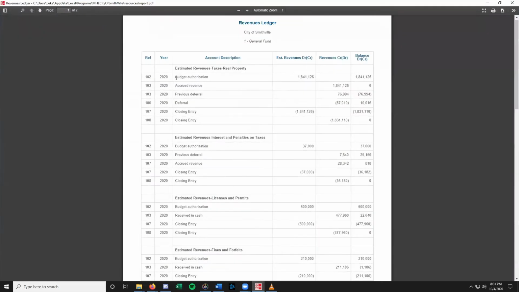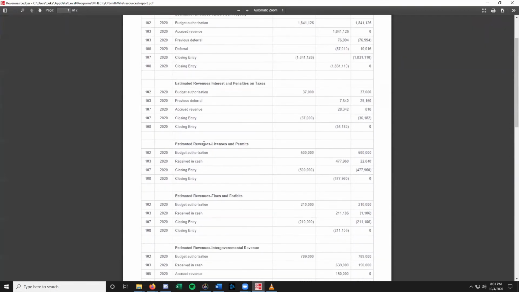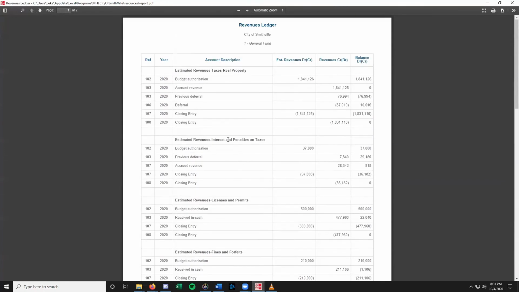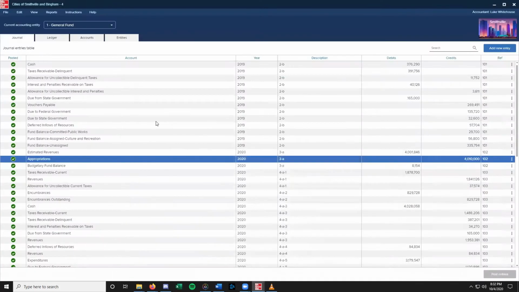This is going to populate all of the estimated revenues and their respective breakout accounts that are in the detailed journal entries, and this is going to help you in entering the closing entries to get the post-closing trial balance.